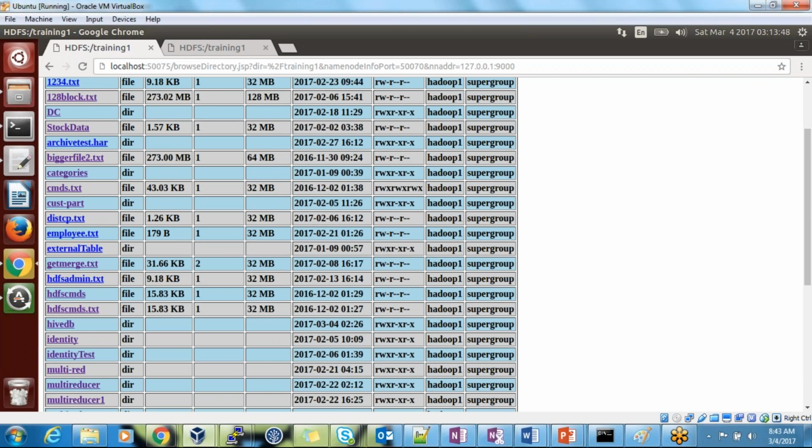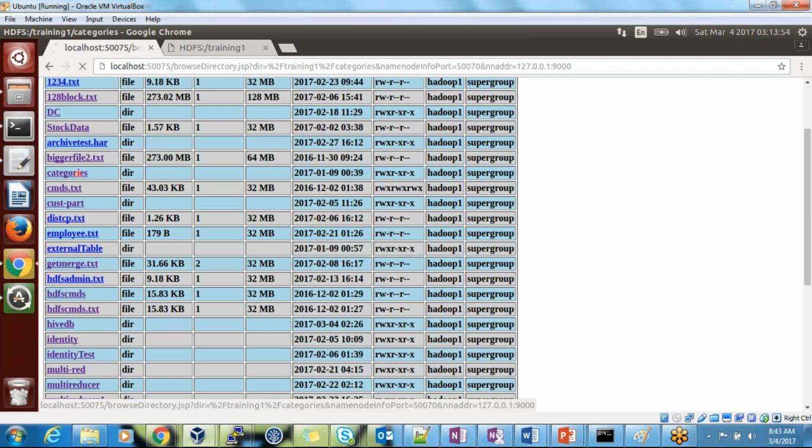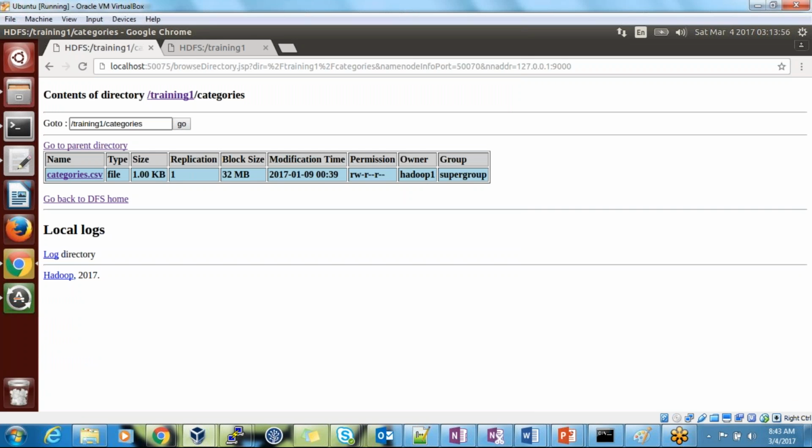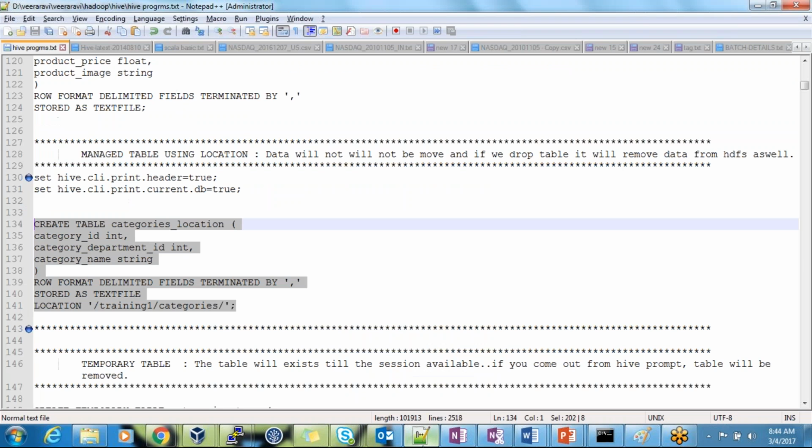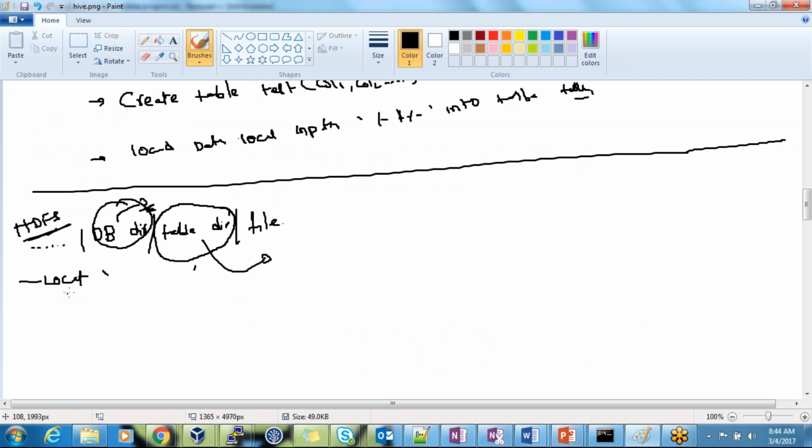Whatever directory you specify as the location, that directory is what the table uses. So when you specify a location on existing data, Hive does not need to create a directory for the table.